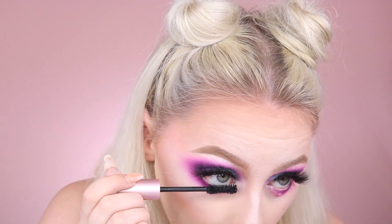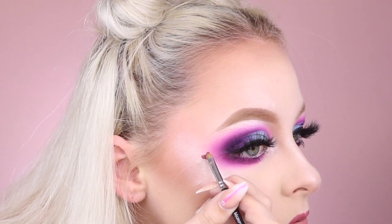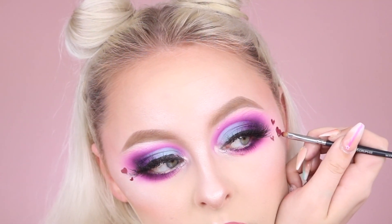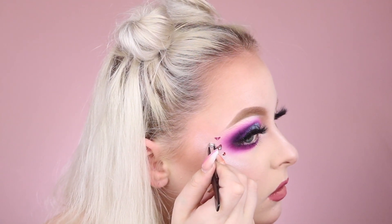Now I'm just finishing off the bottom lash line with some more of that Too Faced Better Than Sex mascara, and I'm going to begin lining my lips with a pinky nude pencil and filling that in with a nude liquid lipstick — I believe this is Milkshake by ABH — to finish off the look and hopefully match the lip color that Norvina was wearing in her campaign photos. You could certainly stop here for a gorgeous, colorful glam look, but we're going to take it further and create that ice cream cone glam. I'm using the ABH liquid lipsticks in the shades Poets and Heathers to draw some little hearts on the sides of my eyes, and we're going to add some various gems onto the sides of my eyes to replicate the way Norvina had hers.